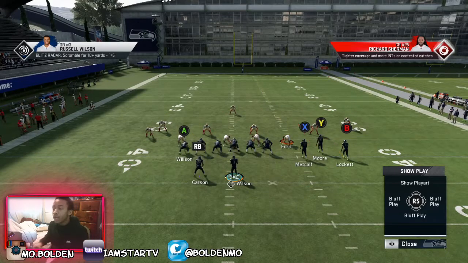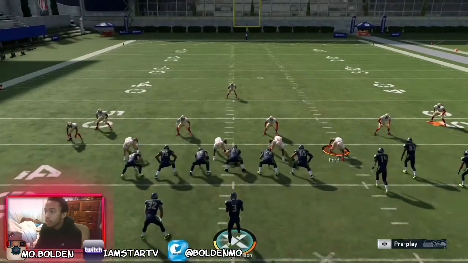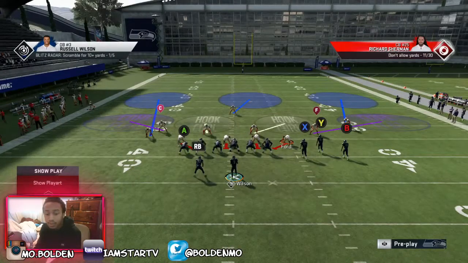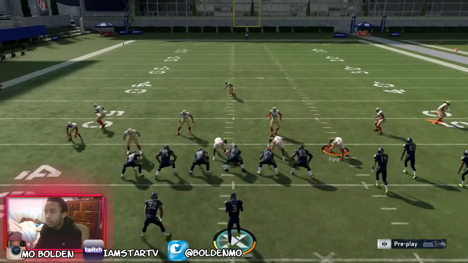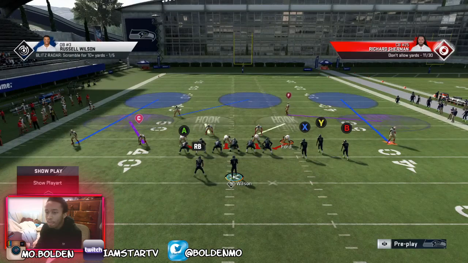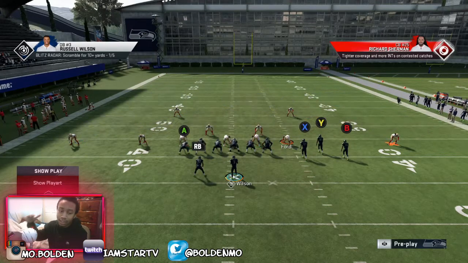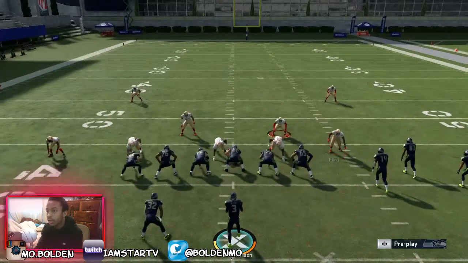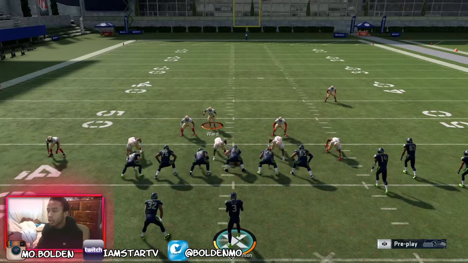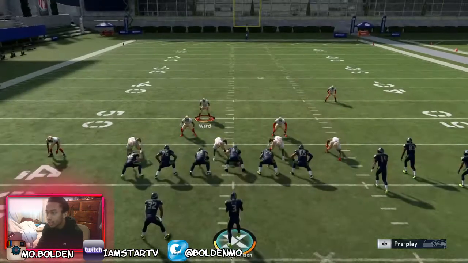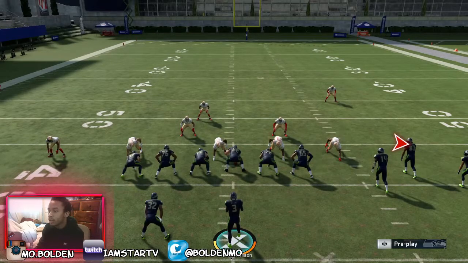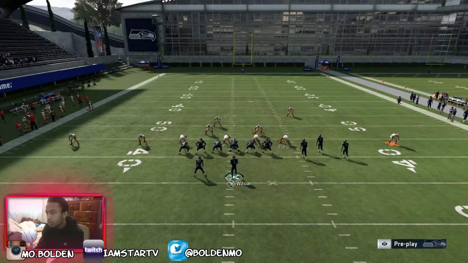The reason why you want to do that is because when somebody's playing a cover 3 defense, most good players are going to have defensive auto flip on. So when they have the defensive auto flip on and they start going through their pre-play adjustments, most people are going to be baseline and pressing against this because they don't have to worry about getting burnt over the top outside. So they're going to have that guy trying to play hard to like a corner route or something. Most good players will move their safety down, but you don't got to worry about that too much.